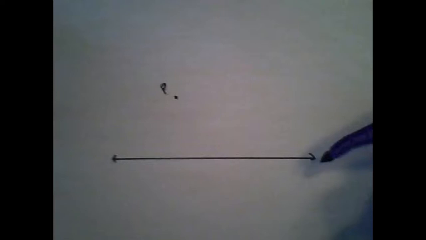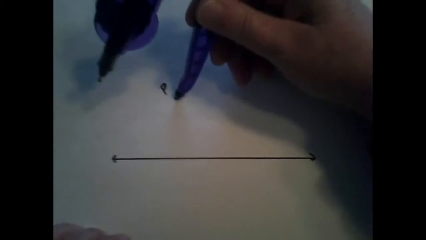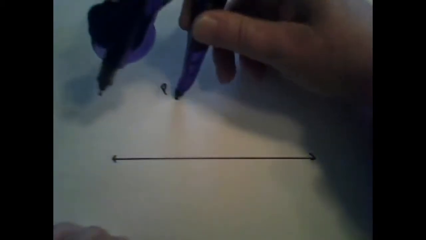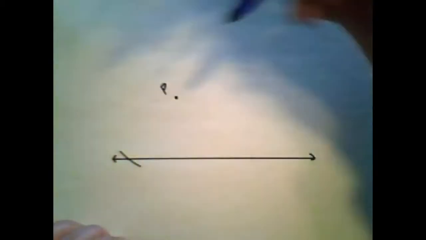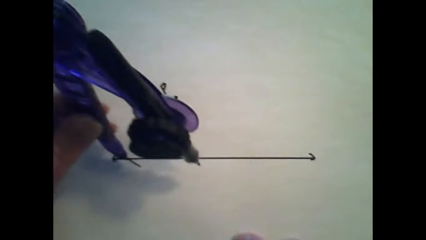So here's our line and a point that's not on the line. We want to construct a line that is parallel to this line but that goes through this point. So the first thing I'm going to do, remembering that we can only put the point of the compass on points or intersections, is put the point of the compass on this point and make an arc through the line. Now I'm not going to change the setting on the compass, but I've created a new intersection and I can put the point of the compass there and make another arc.